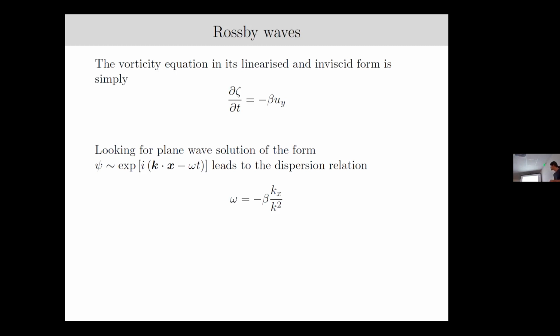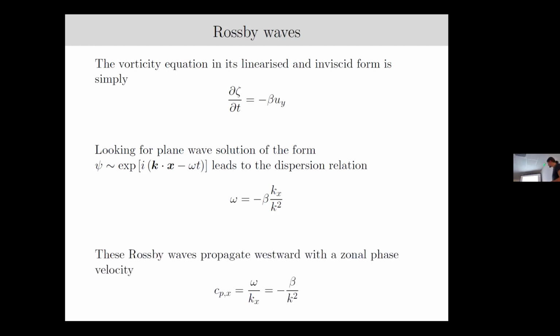You can look for plane wave solutions of the equation and you get a nice dispersion relation. The only thing that is important for the rest is that they tend to propagate westward, at least the phase propagates westward. The energy can propagate both ways. These waves will be present in the experiment, and in the modeling I'm going to use, everything that will happen in the experiment can be understood just reasoning in terms of modulation of this simple plane wave solution. There will be some interaction between these waves and the zonal flow, and the core phenomenology that we do see in the experiment is due to coupling between these waves and the mean flow.